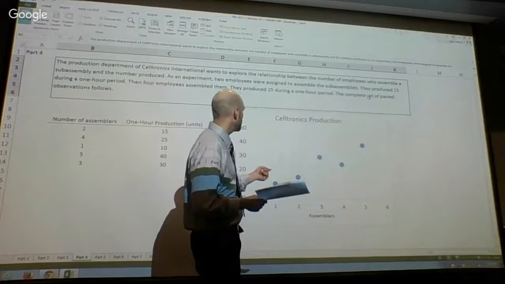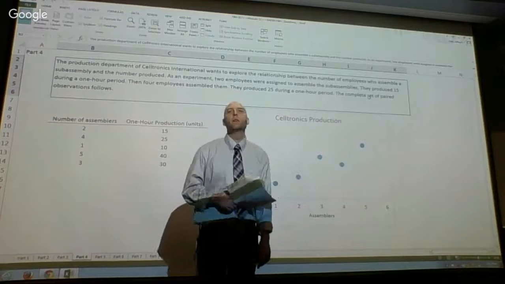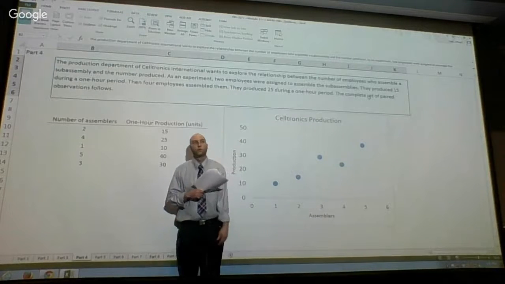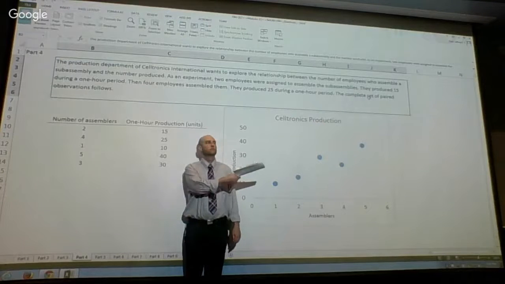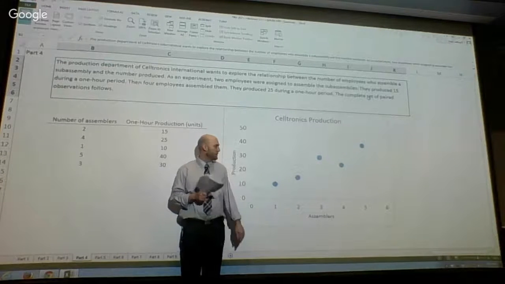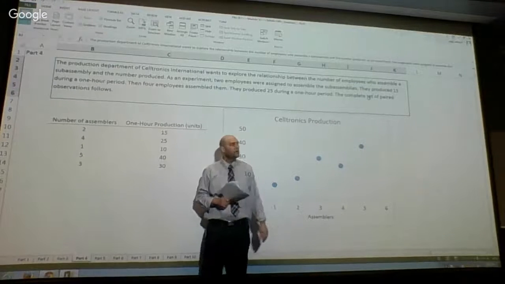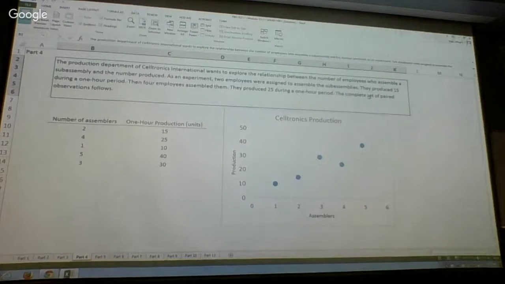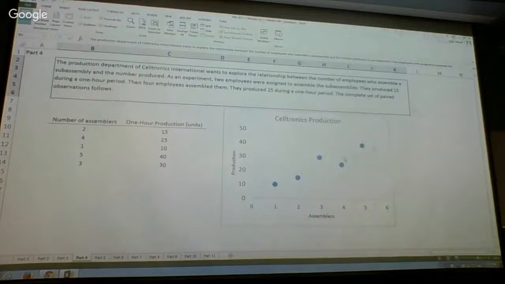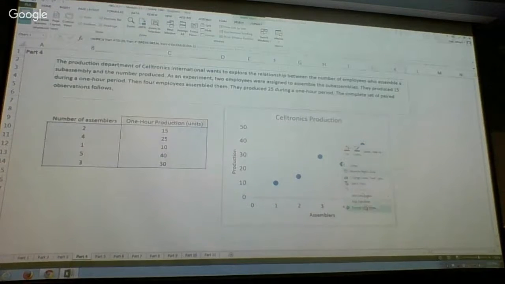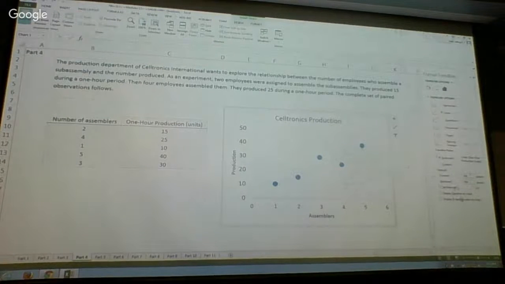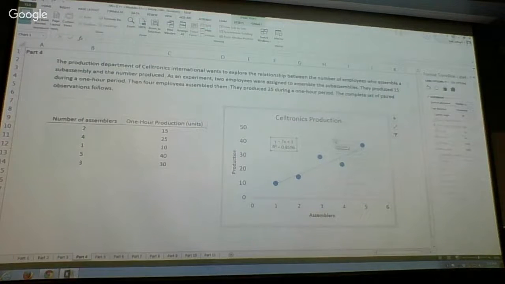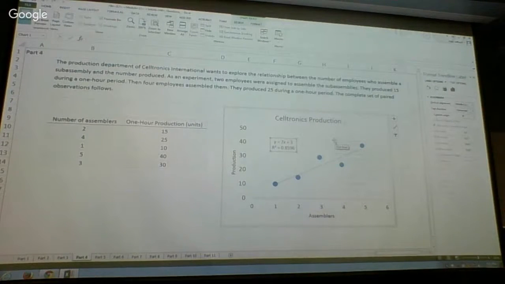I look at that picture. What do you suppose the nature of that relation is? Billy? Strong and positive. It's certainly positive. There's only a couple of observations, though. Maybe it can be tough to decide whether it's strong, but we can definitely see. Cut to the chase, because once you have this, life is so much easier. R squared is 0.86. Square root of 0.86 has got to be at least 0.9.